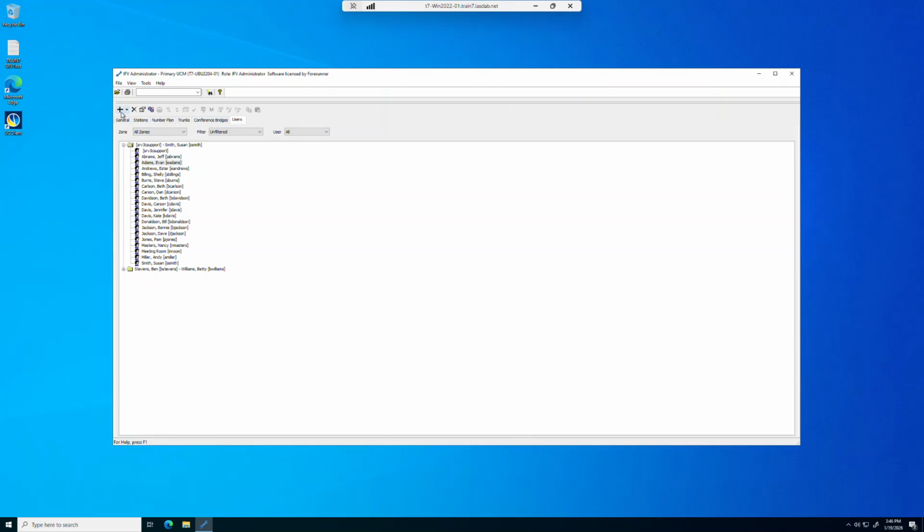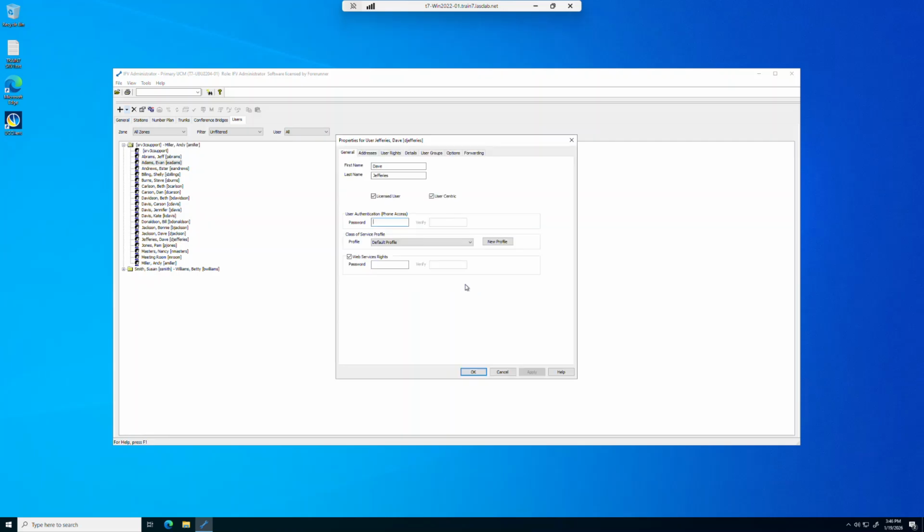Let me create a user, Dave Jeffries. I will change this, and I will give it a password easy to remember. I need to give it user services rights.